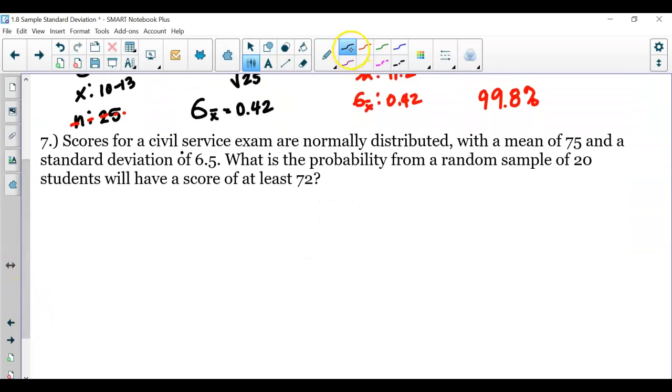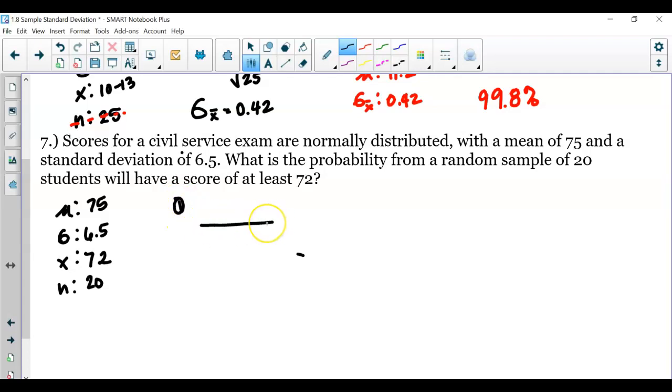Then question number 7. The mean was a score of 75 on the exam. Standard deviation was 6.5 points. The X value, the test score you're converting, was a 72 with a sample size N of 20 test scores. So now here, when you converted, you should have done the standard deviation, 6.5 divided by radical 20 to get a new standard deviation, which is approximately 1.45. So that is what you should have used to calculate the probability. Then we are done here.